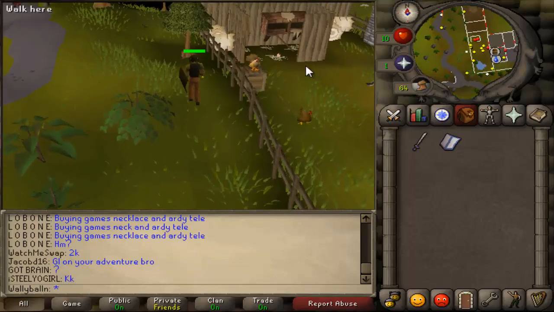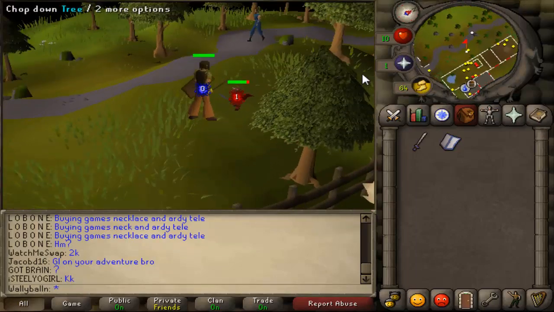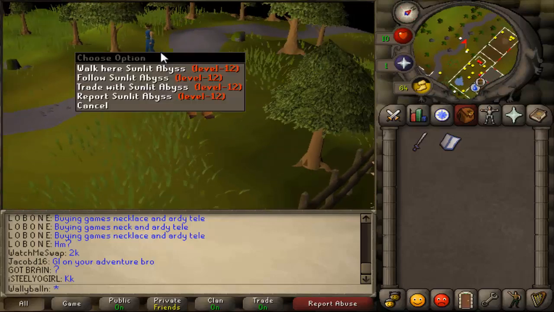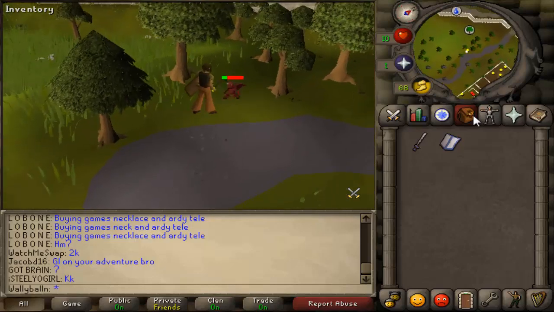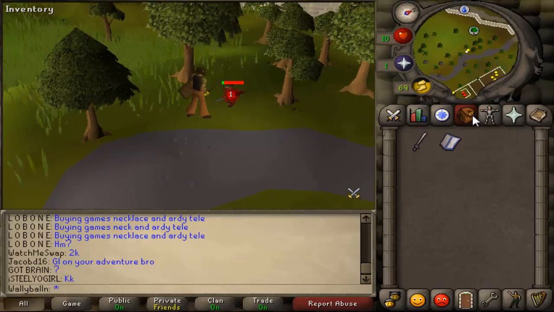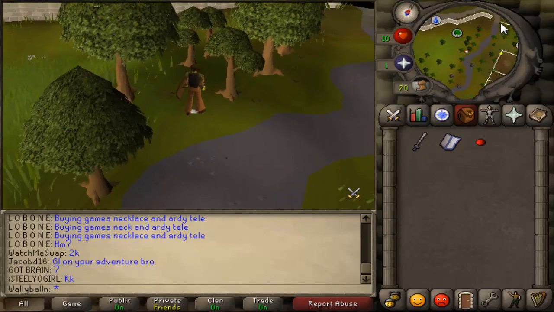I think you just get runes. Anyways, so I decided to kill this imp, and the reason why I wanted to kill it is because I do need the beads for the, what's that quest called? Imp Catcher, yeah. And I got lucky on the first drop. I got a red bead, and that was awesome.